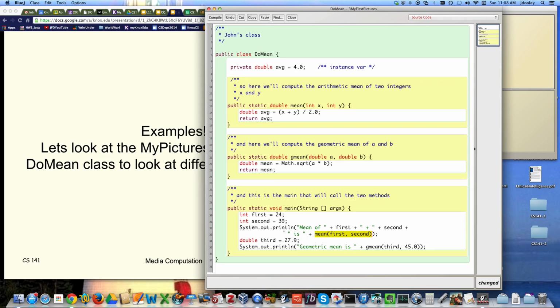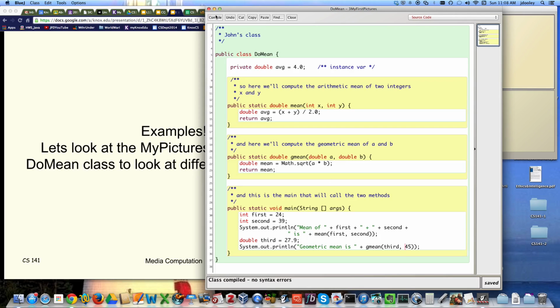To illustrate the other method, I create a double, and I call gmean with that and a double. I could also, by the way, just put this as 45. This is an int, and this method is expecting a double, so all it will do is promote the int to a double.